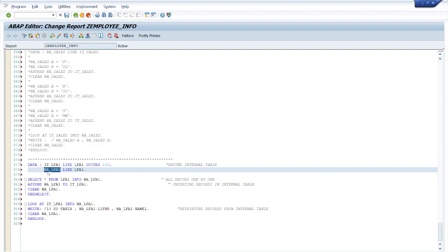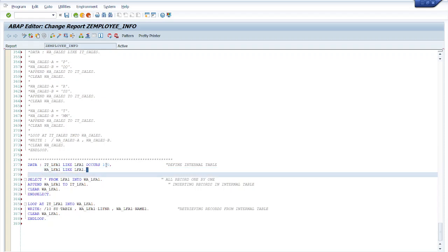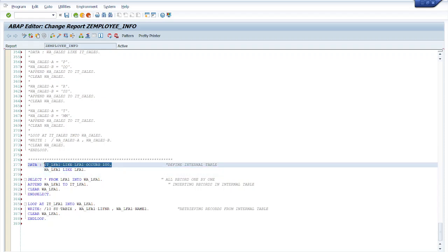What is the work area? AA_LFA1 like LFA1. So what is the difference between this one and this one? The only difference is the occurs keyword. With the help of the occurs keyword, we can define it as an internal table.